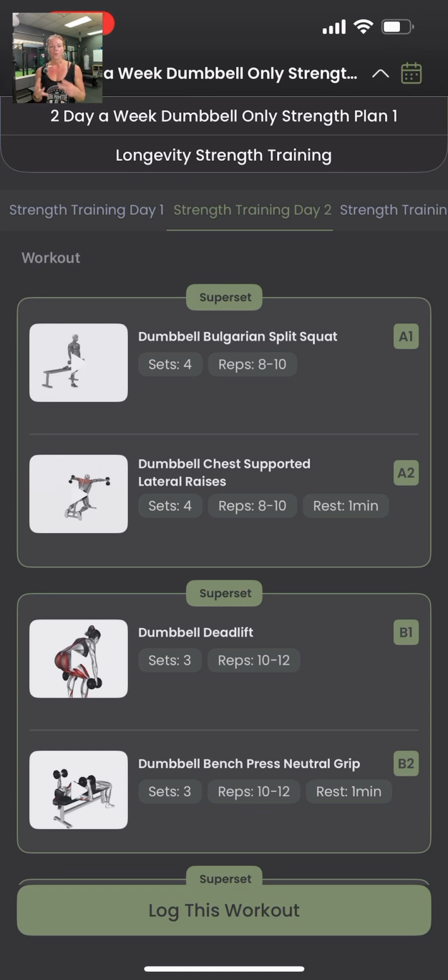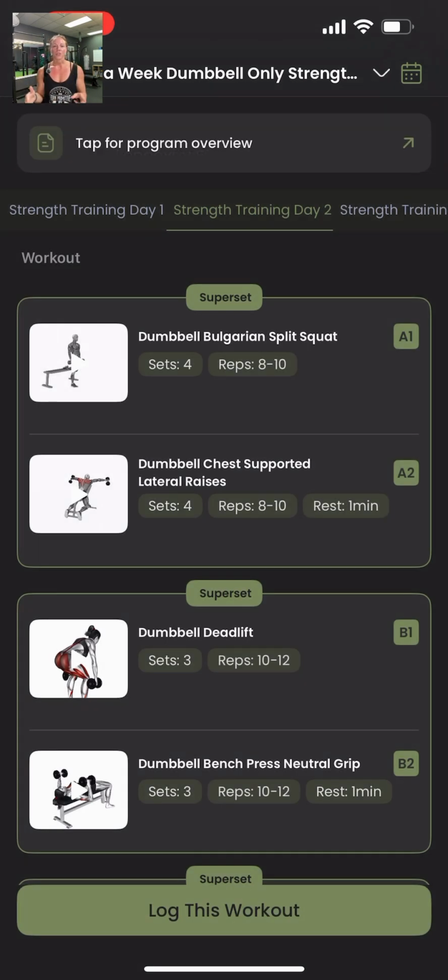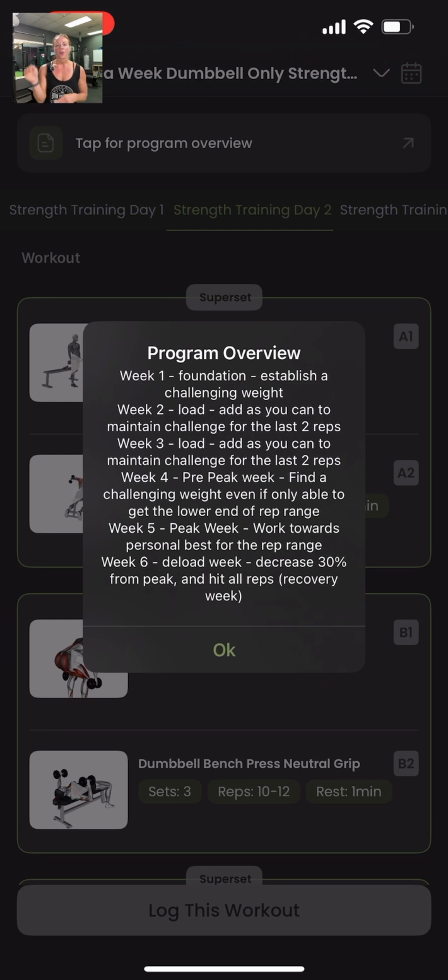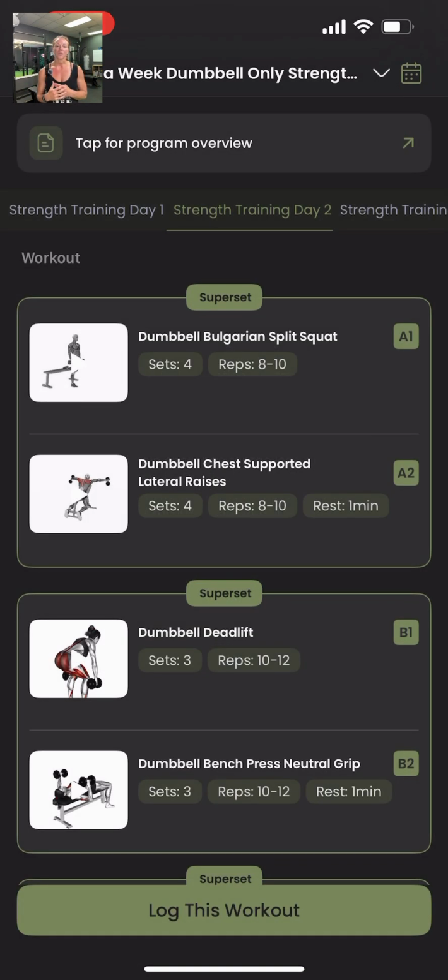These workouts, you'll have 4 different ones assigned to you initially for your strength training. Just choose the one that you're going to be doing, and that's going to show your programming below. The program overview gives you a breakdown of what we're going to be doing every single week. So all these are set up to be 6-week programs where you start with the foundations week and end with the deload week. Follow that programming overview. We're going to be repeating these workouts 6 times.